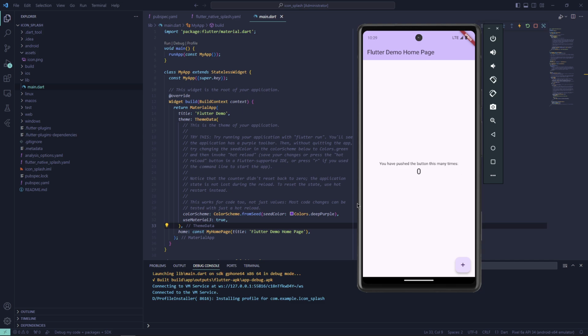This way has the advantage that when a faster device is opening the application, it won't take much time, and it won't have to wait so long just for a timer to end, like most people try to do. So that's not the correct way. The correct way is this, and if you check the documentation, the official documentation also suggests this. So this is the right way to create a splash screen.